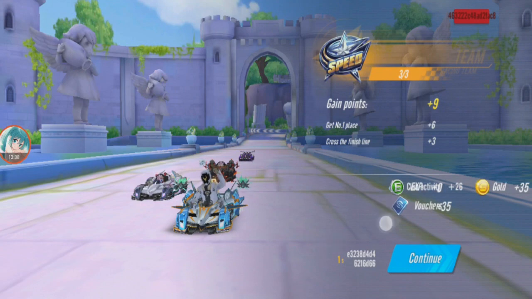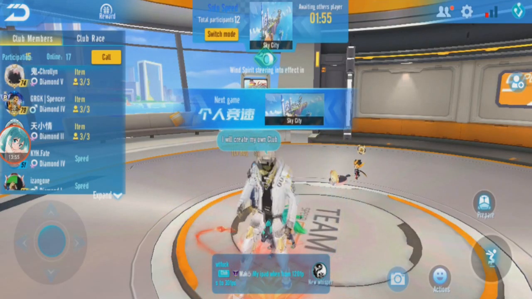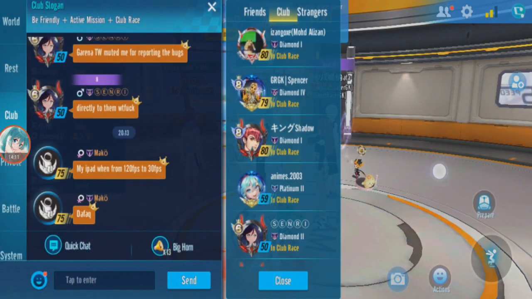So yeah, club race, you can see it's a bit buggy. There's numbers here and there. And the points are still the same like the old club race for speed mode lah. For item mode, it's the same like QQ. So yeah, you can try item mode if you want, but you won't get much points lah compared to speed mode. Alright. 120 to 30. Oh boy.